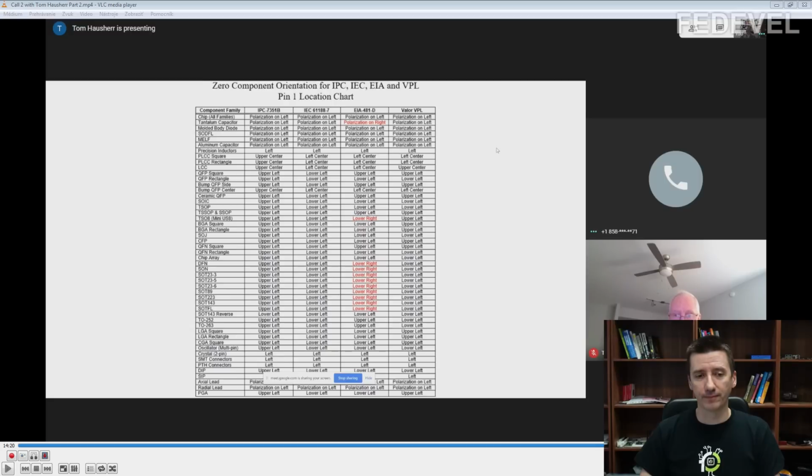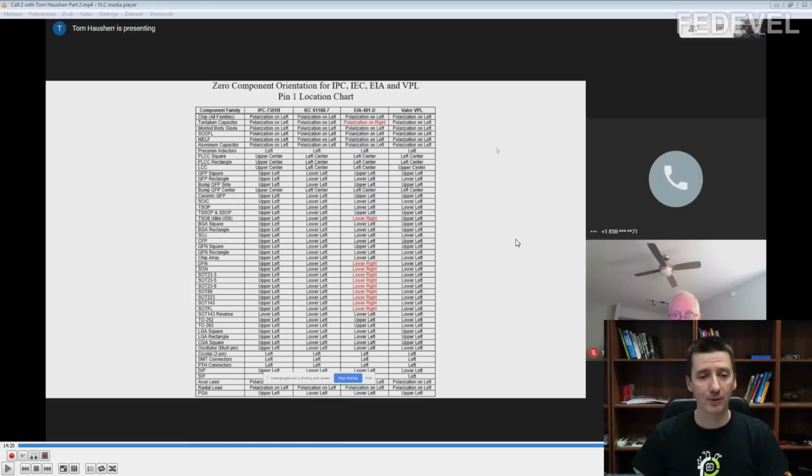But in reality, I don't think the assembly house will blindly follow the standards. I don't believe that if you send your board into the assembly house and tell them, when we were designing footprints we followed this standard, so you can blindly trust that all the footprint rotation or zero component orientation is based on this table, they would. I'm quite sure they would check every single component before they would place it on the board. They would check the rotation of the component, because if they build thousands of boards with wrongly rotated components, it is usually their fault.